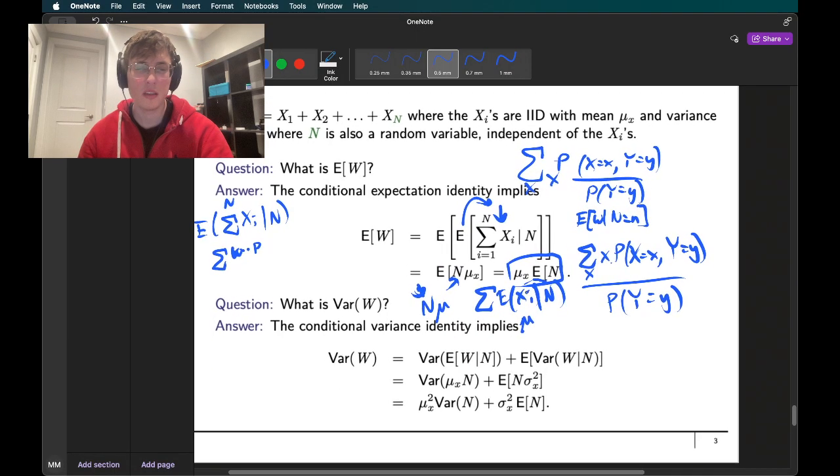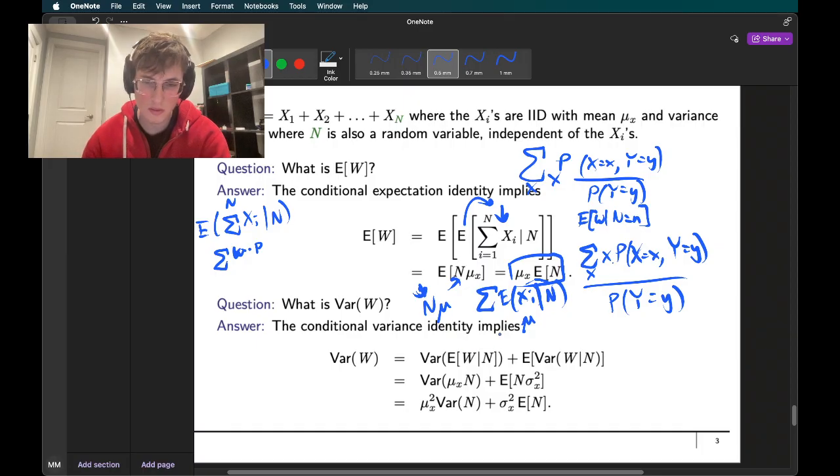Okay. And then for the variance of W, to compute this, we use the same formula, and we can bring this result into here. The way the professor explained it was that the variance of a bunch of identically independent random variables is equal to N times the variance of one of them, since they all have the same variance. That was just sigma squared as given, and so then we take the sigma squared and we get that.